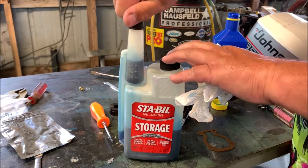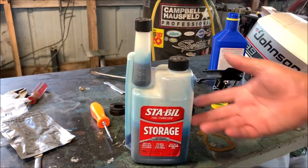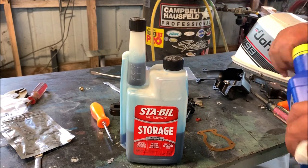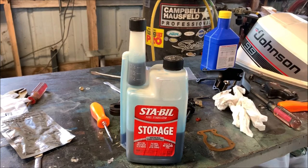And this is easy to carry, easy to sit in my gunnel. And I used 1/2 of it to mix up my, I guess, 6 gallons I already did. So this is ready to go in the boat. I'll take it along with me once I get the kicker motor installed.